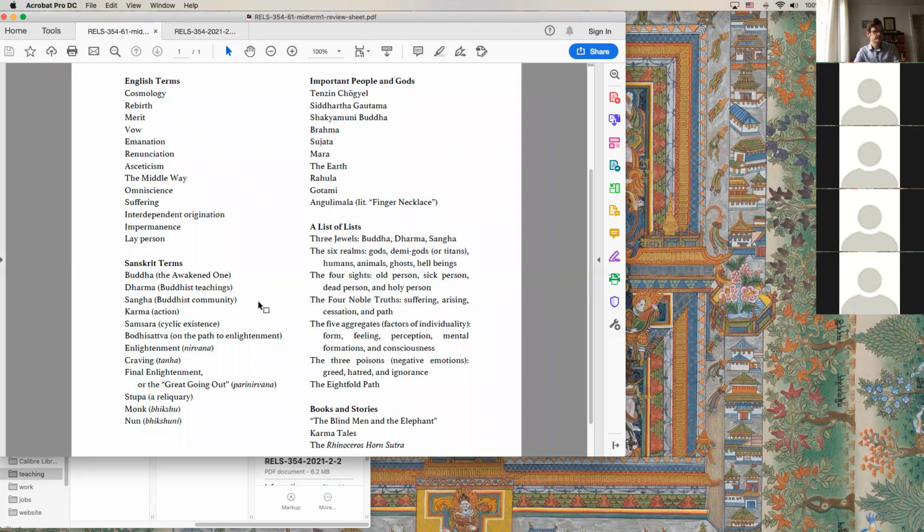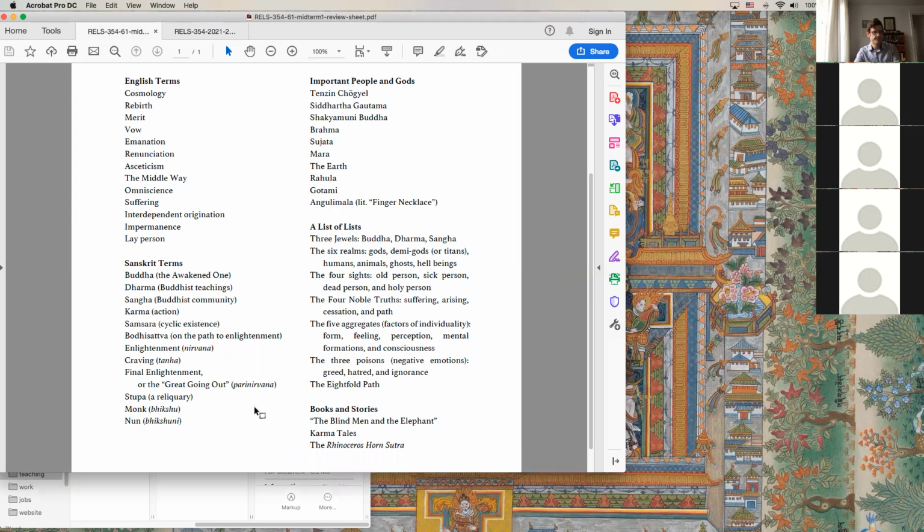Okay, other questions? For vow, is that specifically the vow of the Buddha, or is it just what a vow is in general? Well, for all of these, you kind of want to know both, right? General is good, like cosmology in general, looking that up and knowing what it means, right? But then specifically, how does it relate to Buddhism? It's good to know that too. So vow, it's good to know what it generally means. I think we've talked about this a lot, right? It's some kind of promise. What does it mean in Buddhism specifically?